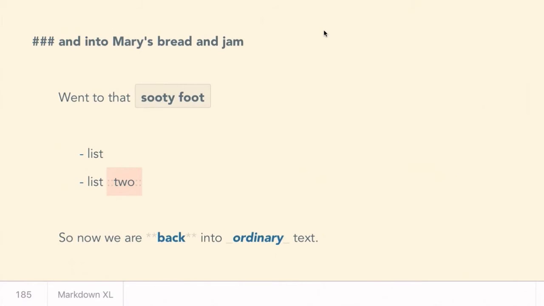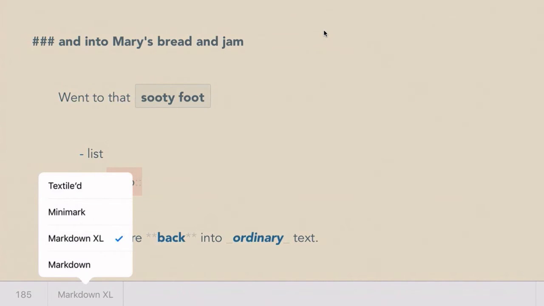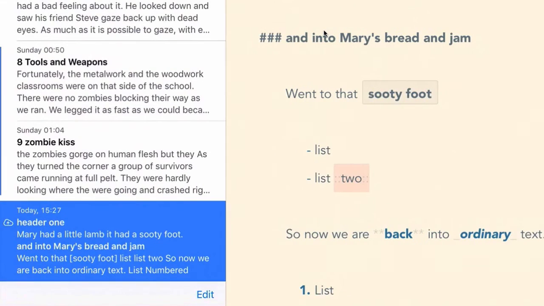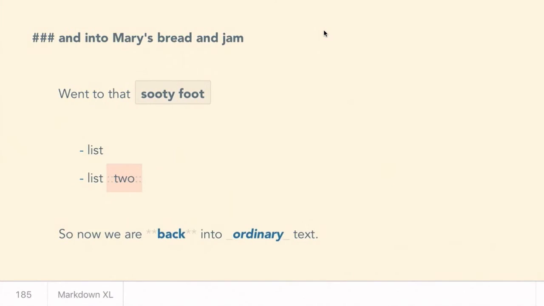Oh, by the way, let's have a look at this. So we've got Markdown XL. Markdown XL is the version of Markdown which this application uses, and you can put it into ordinary Markdown, but you'll get fewer things that you can do with it. But for making ebooks and stuff like that, maybe you want to be using this Markdown XL. It's best if you're going to be using this and then moving something over into the Mac version of this application.